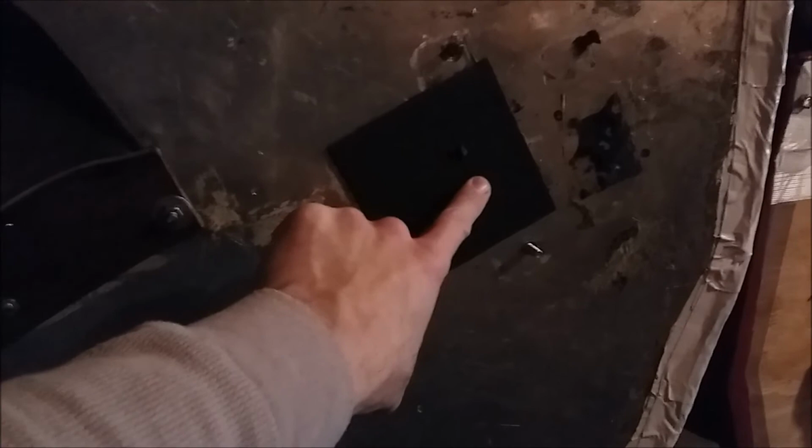So here we have the final results. This is the old hardware mount for my old shield, the aluminum one here that you see. This is where this part goes over my forearm. This is the part where the basket hilt goes to protect my hand. Here's where I installed it on the new one. It's pretty much just the same exact pattern there.